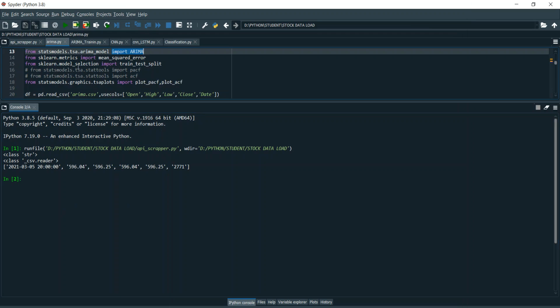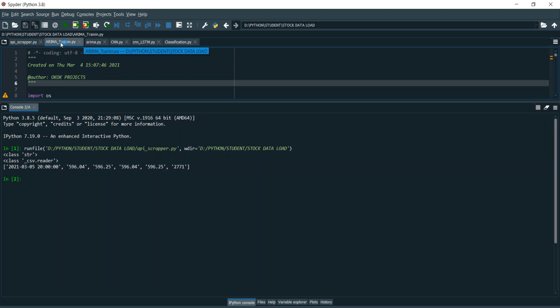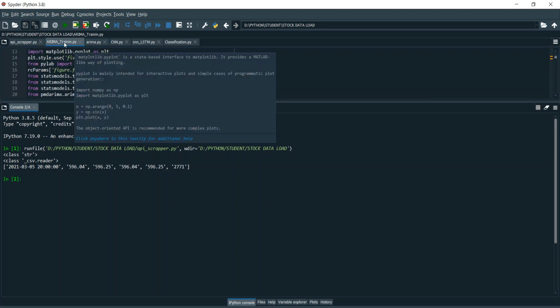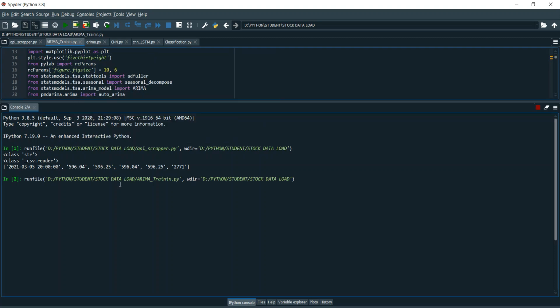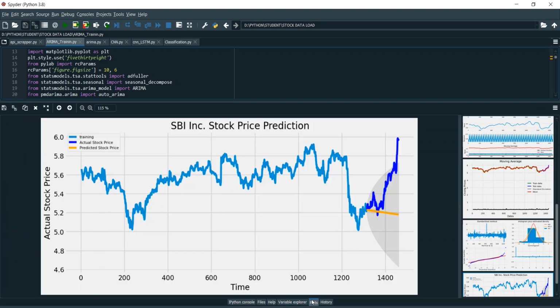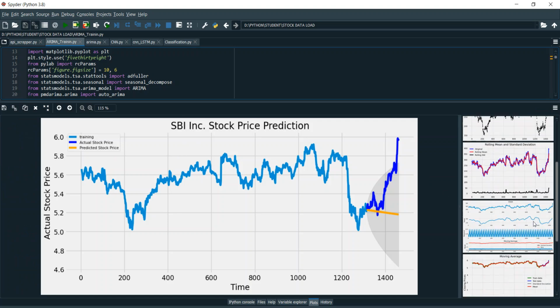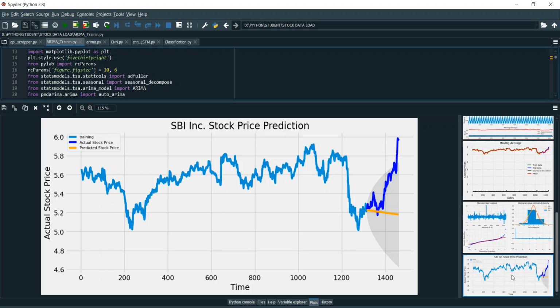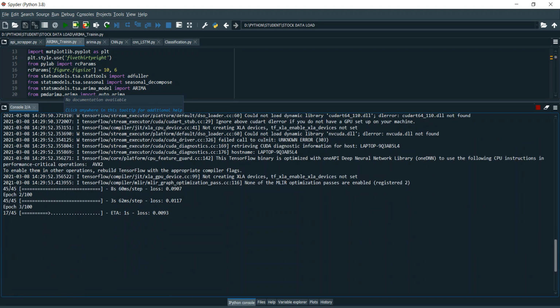Then I am going to proceed with ARIMA training. For ARIMA training I am using two types of files, giving the input as the data set. For that it will provide you the figure plots. See, these are all the plots I am getting for the execution of the ARIMA data sets for the training session. So you may see here, it's giving the training parts using ARIMA.